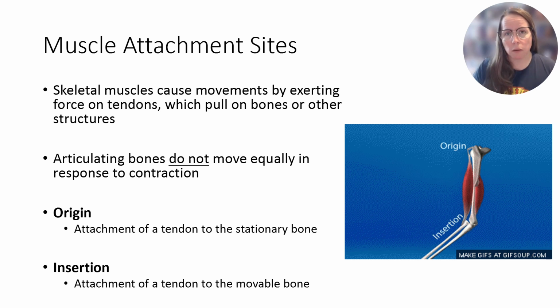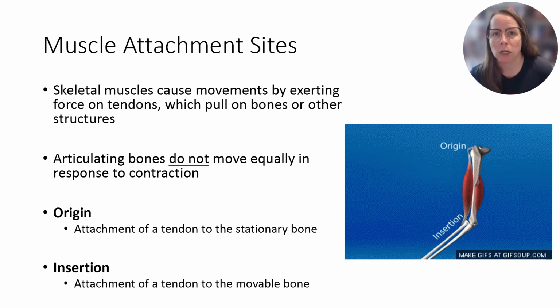But for most of our muscles, the origin is going to be the part that does not move, and the insertion is going to be the point that does move. If we come down here, we'll use our bicep. Your biceps brachii originates up here in the shoulder joint. It crosses the elbow joint, inserts on the radial tuberosity, and creates elbow flexion. Now, one thing you're going to notice for a lot of especially our limb muscles, origins are proximal. Insertions are distal. It's very, very common. The insertion moves towards the origin.